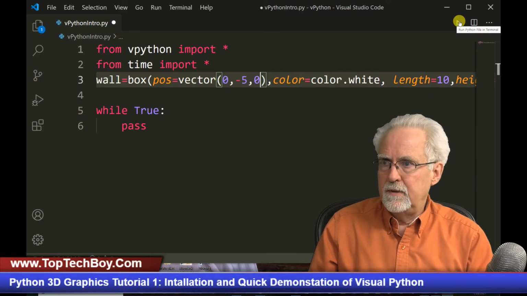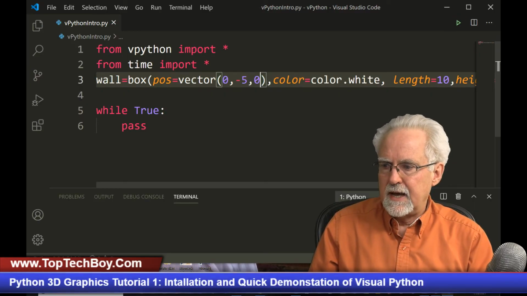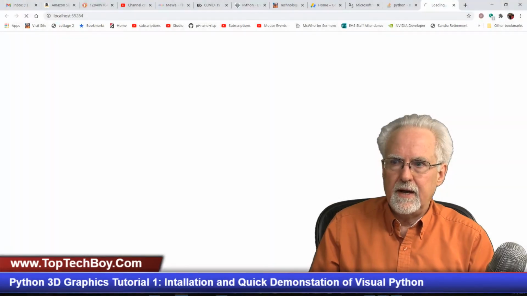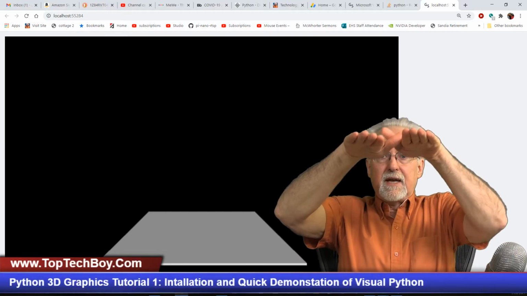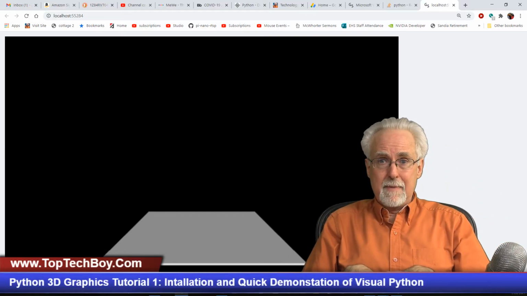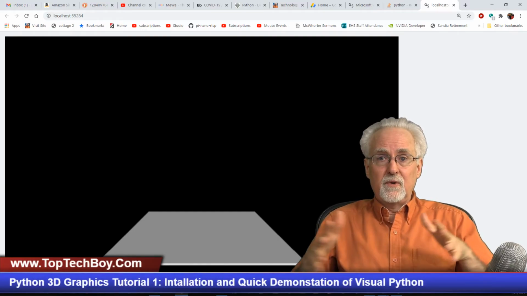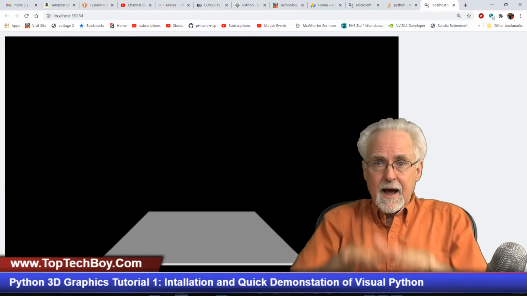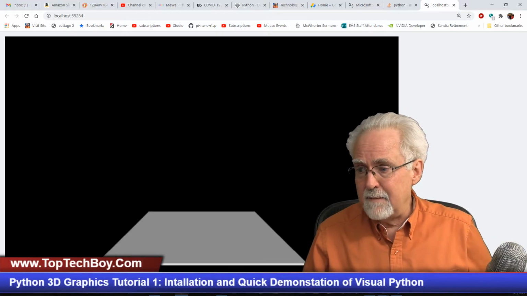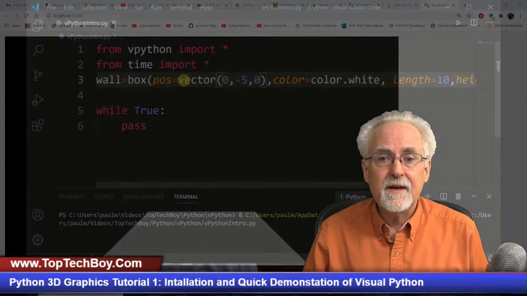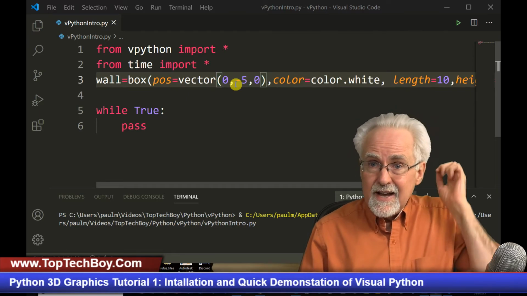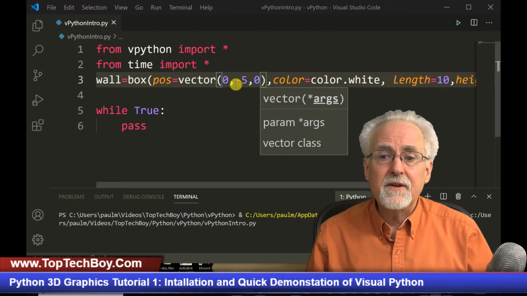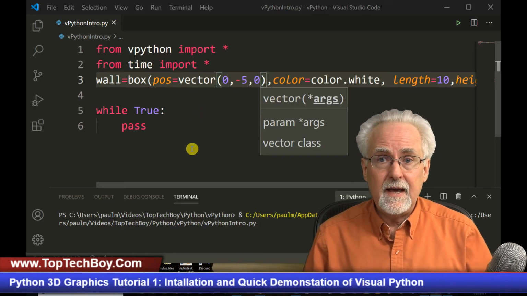And so what I'm going to do now is run this, and then we will come back over here and see what happens. And boom, do you see that? It took this and it lowered it down to -5. Okay, so not only can I control the size, but I moved it down. And the way that I moved it down was I'm very carefully thinking about where I am in 3D space. And that's really the key, guys, is you've got to start getting yourself oriented in 3D space.